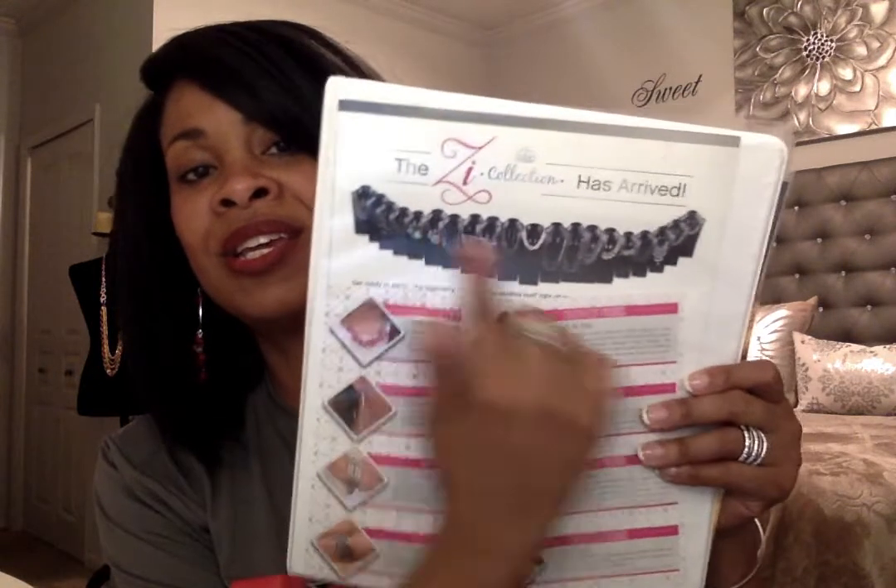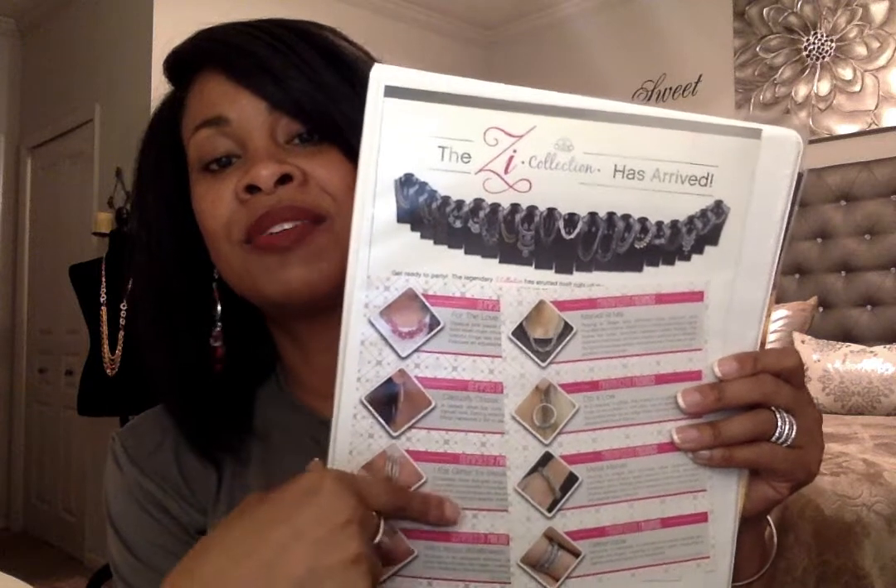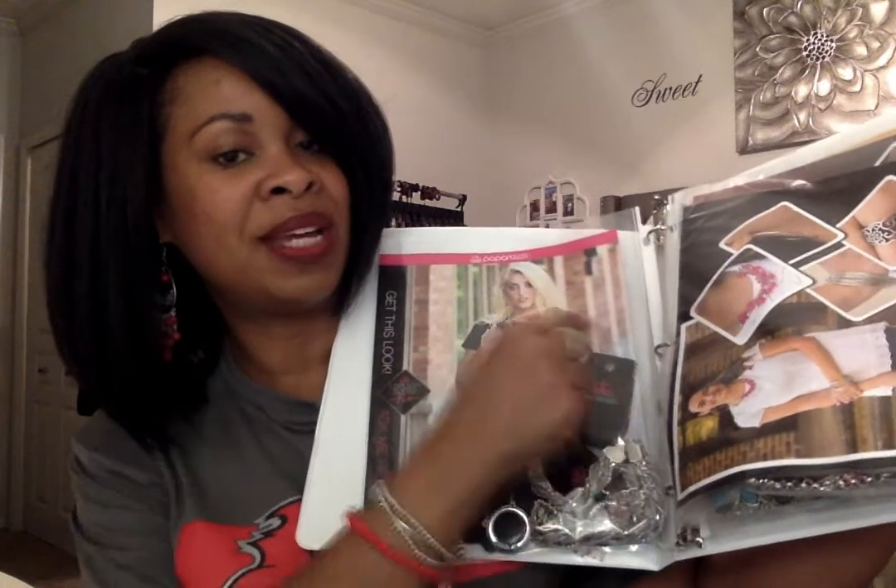I just made a binder — you can personalize it however you want. I would tape whatever I put in here down and probably use a black binder. I've got the Z Collection here, my stylist cards here showing the sets in the binder. I would probably put something like 'Fashion Fix — Tanya's Bling' on the front. Inside you've got the sets, some business cards, and then the sheets you get with the set, and you're putting in the jewelry.